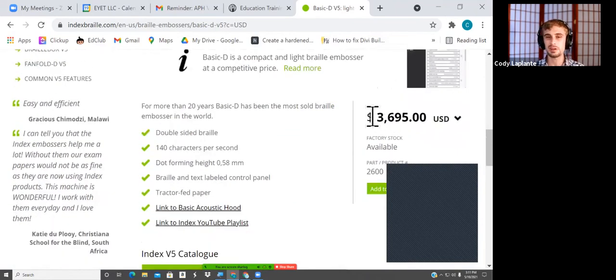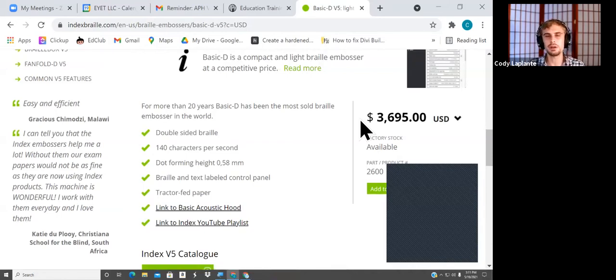Now, is it important for us to have the option of an embosser? Absolutely. But is it something that we should rely on? It's so expensive. What do you guys think? Awesome. Yeah, it's always good to have a backup that you can make sure you don't have to rely on. Plus, what's an embosser? It's a big, huge piece of equipment that has to sit in a room, right?